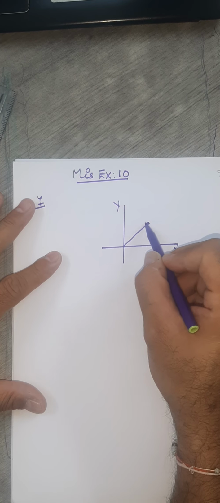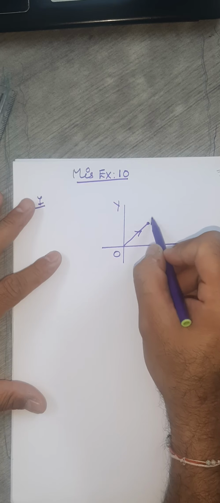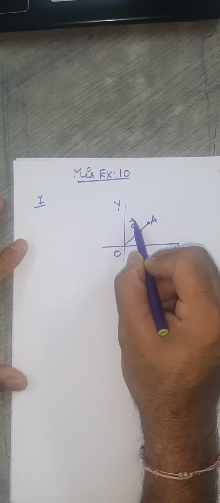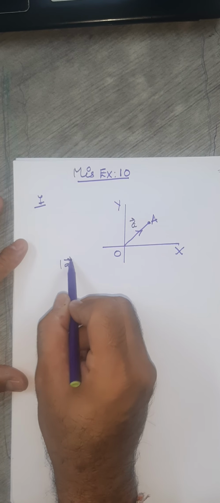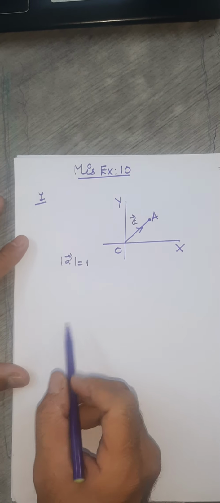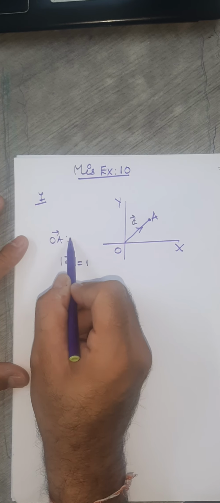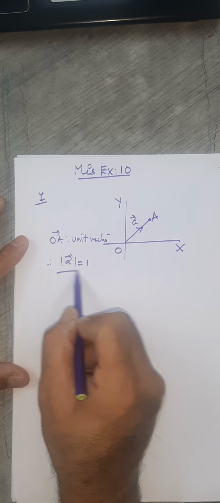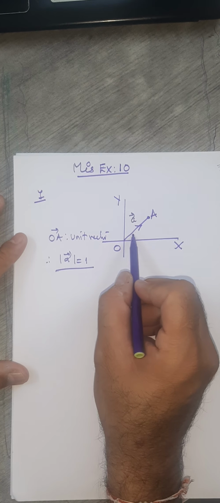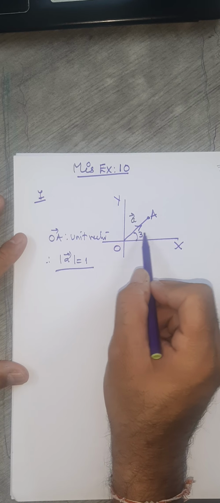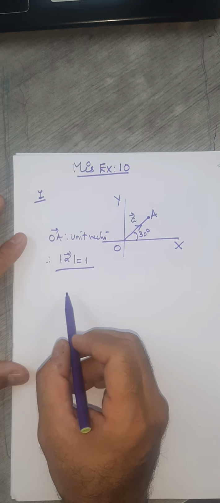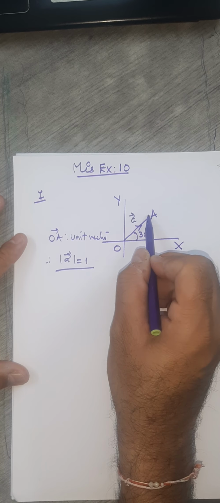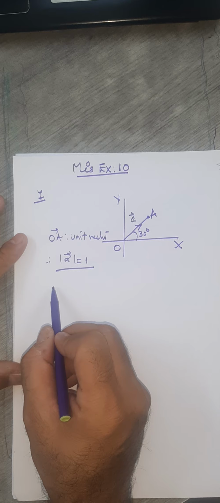Let me take this as vector OA here. It should be unit. So if I call the vector A here, then its magnitude should be 1 unit, right? OA should be unit. That's given to you in the question. There should be unit vector. So its magnitude must be 1. You are also given that this angle is 30 degree with the positive direction of the x-axis. So obviously you can imagine here this is like circle with radius equals to 1.